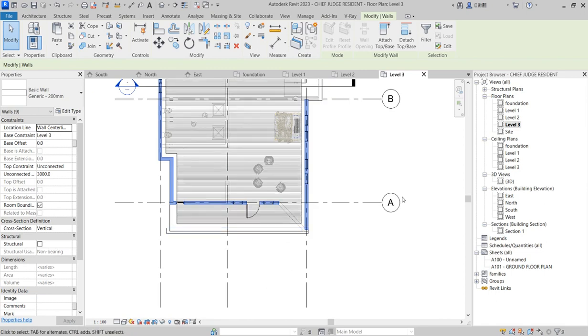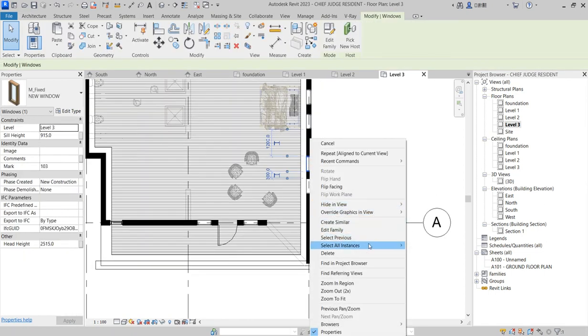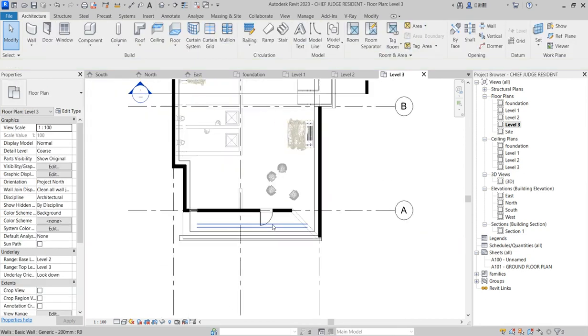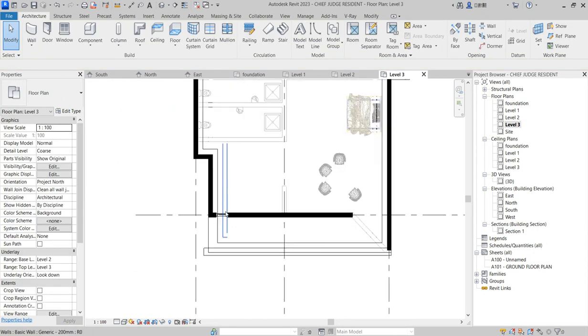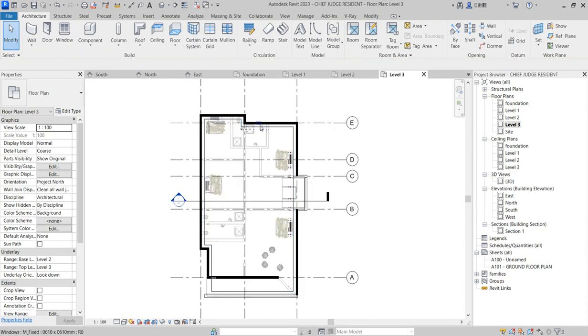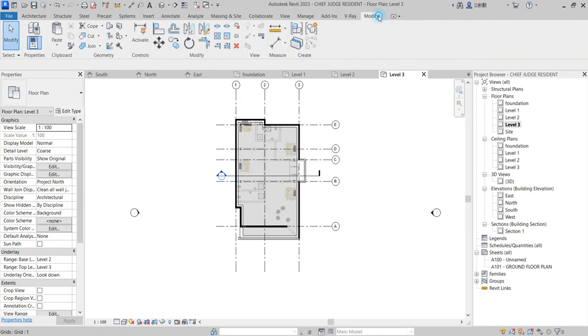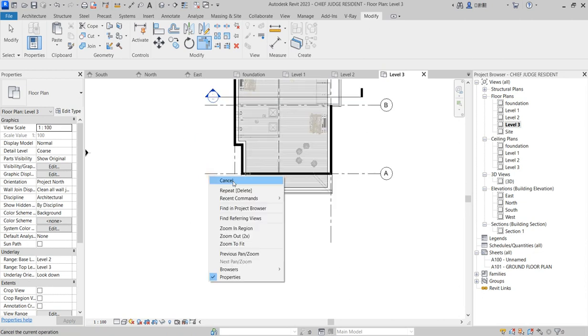So this one is there. Select all this opening and say select all instances of the opening, then delete everything. Press delete on your keyboard. The door you are seeing, press delete. Everything that is not reasonable, just delete completely. Here now what you do is to trim this particular one. Trim this completely. Good. So you have this in place.